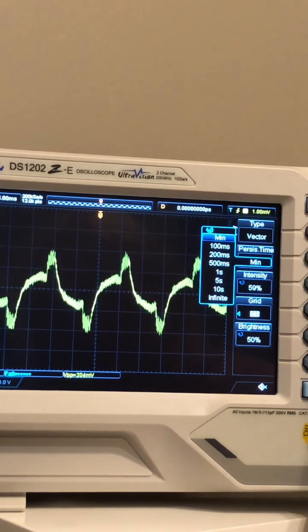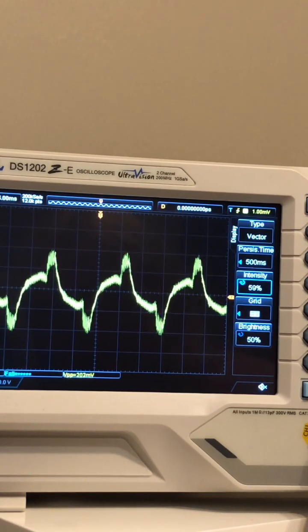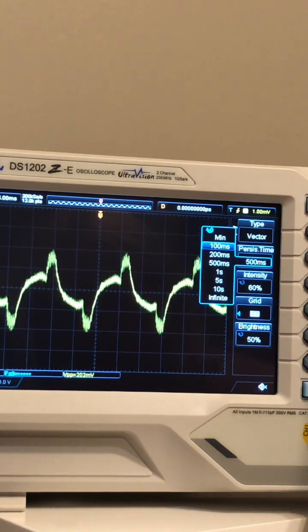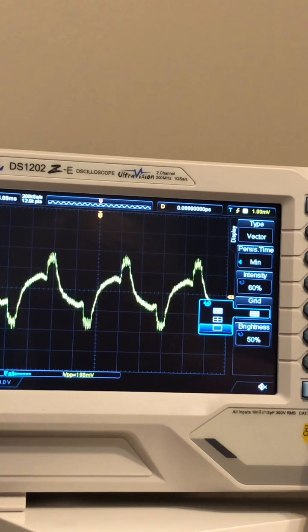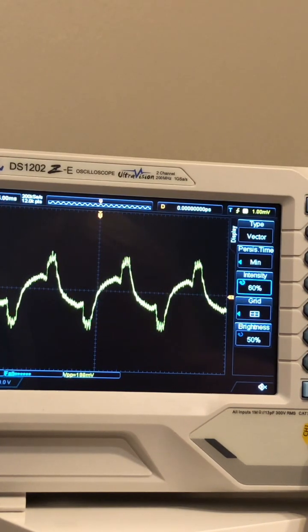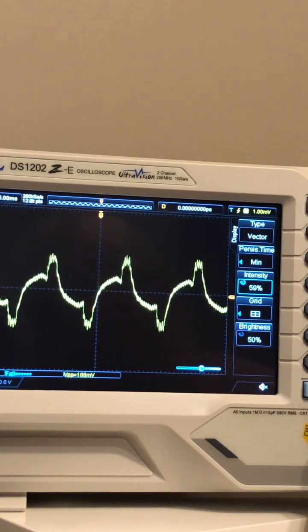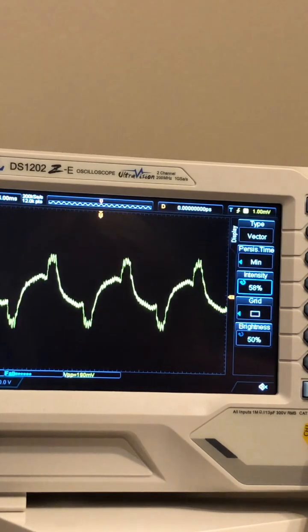Persistence time. Let's do milliseconds. Let's do 500 milliseconds. See what it does. Nope, nothing. Let's put it back in min. Grid. Okay, you can do 4 quadrants on grid, or you can do no grid.